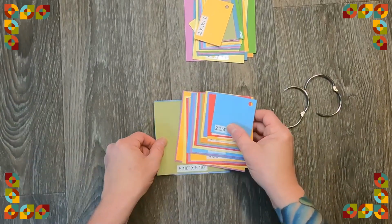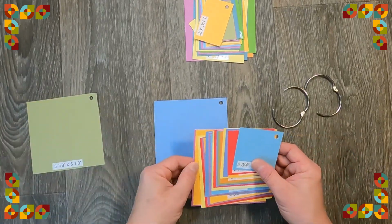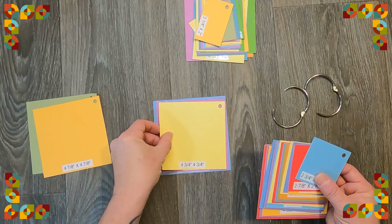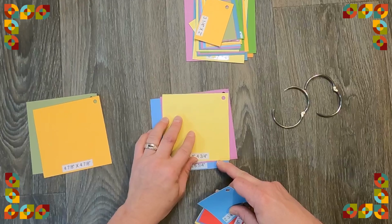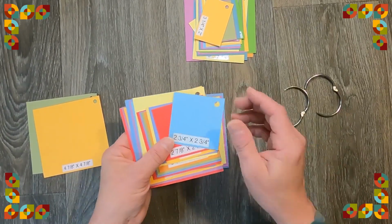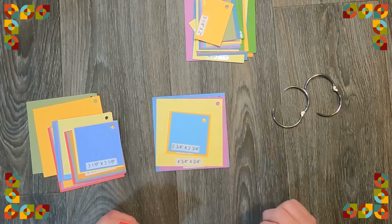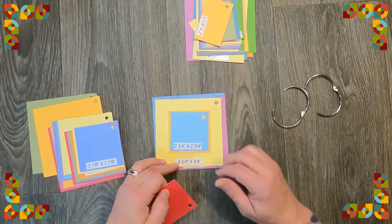And same thing, if I want to layer this in 1/8 increments, there's my 1/8, 5 1/8 by 5 1/8. I can skip 1/8 and start this as my matte layer, 5 by 5. I'm going to skip 1/8 and layer that as my card. So my card size would be 4 3/4, or my card size would be 5.25. I'd have my matting base and then my layered base. Again, super easy, and I did the same thing. I went all the way down to 2 3/4 by 2 3/4, because then I can use these to layer sentiments on top of my card and measure it, and then everything should be proportionate because it's all in 1/8 increments and it's proportionate to the card.